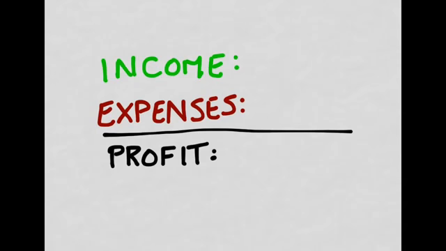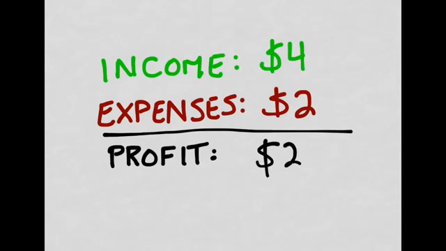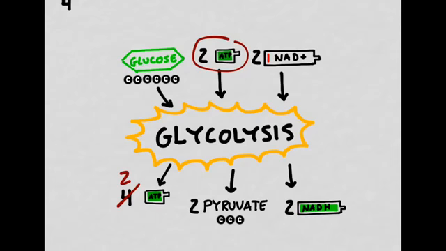You see a similar concept all the time in business. In order to figure out your profit, you subtract your expenses from your income. You might spend $2 on things like wages or on filling your stock. However, if your customers buy lots of your product, you still will make a profit of $2. This is exactly what we do during the set of reactions that we call glycolysis. We spend 2 ATP in expenses, but we make back 4 ATP in income. This gives us a profit of 2 ATP for every molecule of glucose.